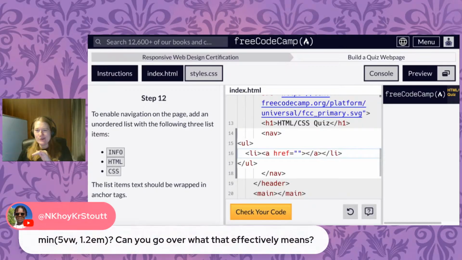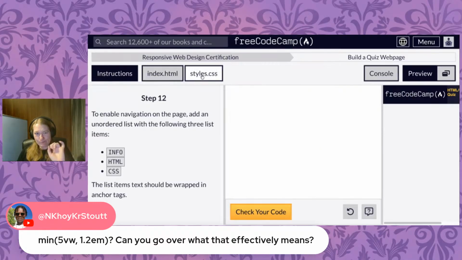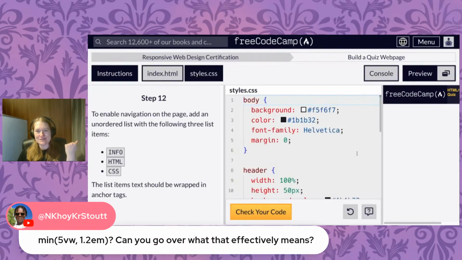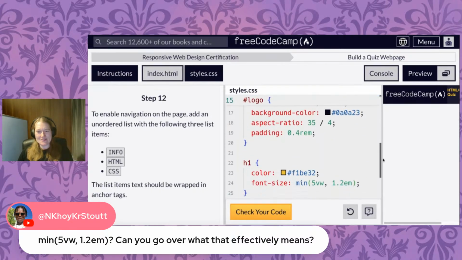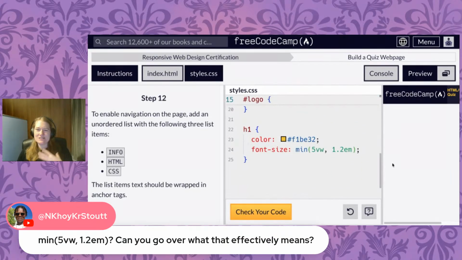Yeah, so this is a really good question. Let's come back to this. So minimum of, you know what, I'm going to toss this HTML in the closet for a second, just pop it up on the shelf. We're going to come back to where we got this. So, what we're looking at here.